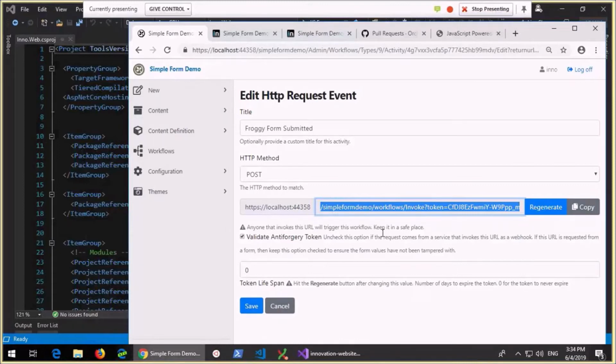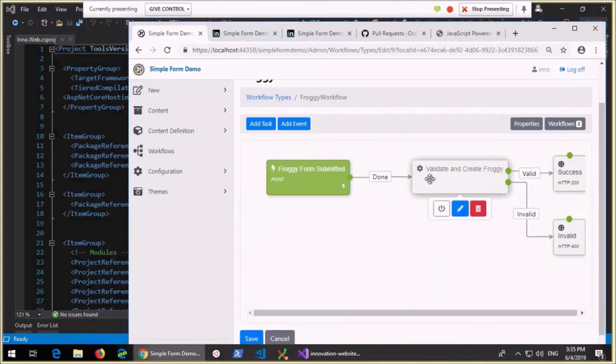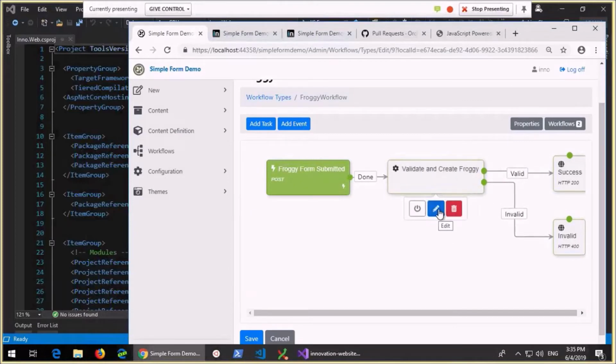If you want for your demos, you can uncheck it, and then the request anti-forgery token won't be checked. No, it works now. I fixed it, but I was having an issue before. I tried it, I unchecked it and it worked, and oh, that's the issue. Okay, save. So okay, here the second one, I like to use just a script task.